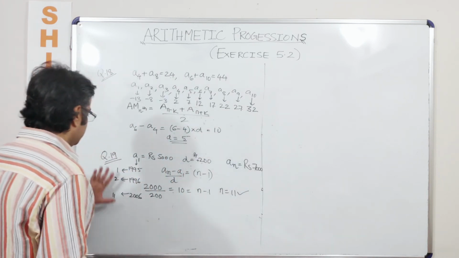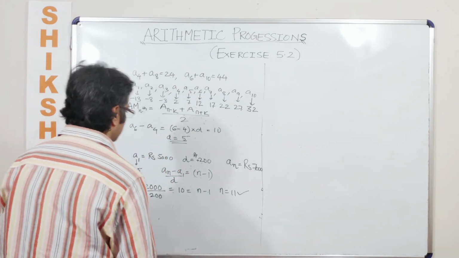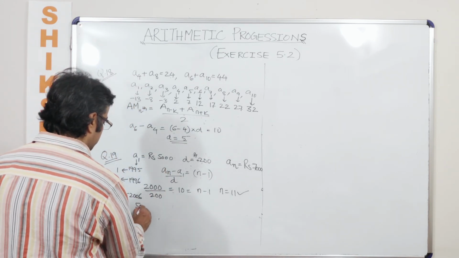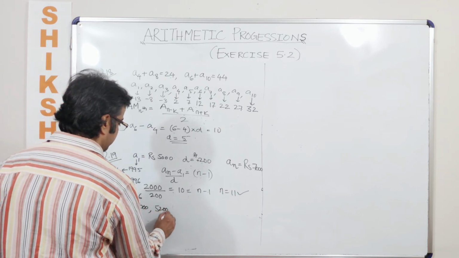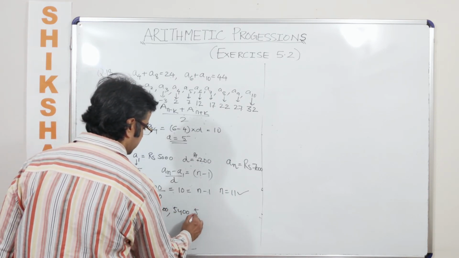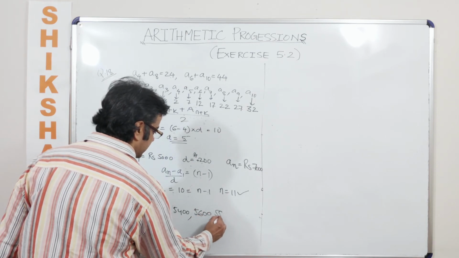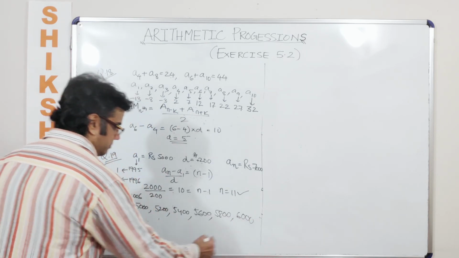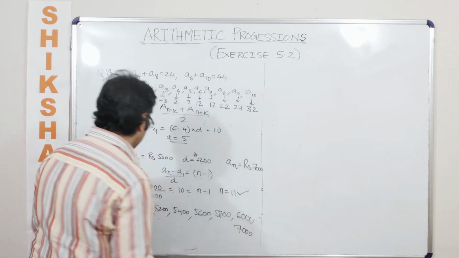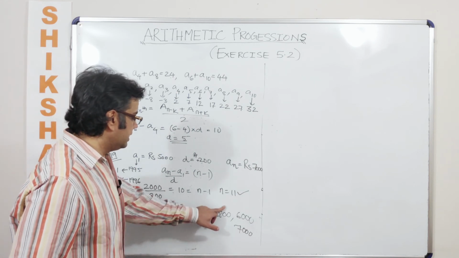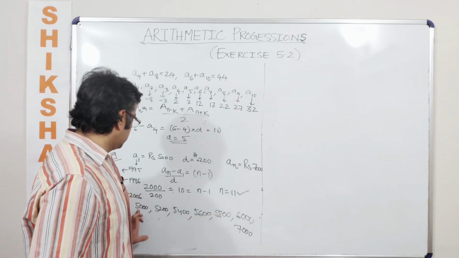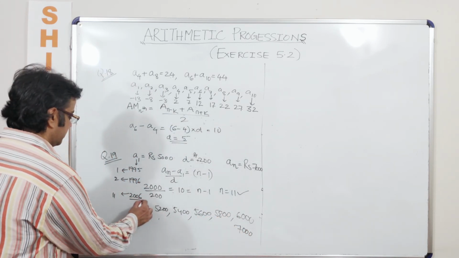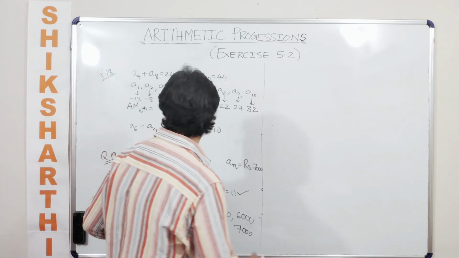Okay, so now for this I can just write down all the values if I wish. So let's say 5,000, then 5,200, then 5,400, then 5,600, 5,800, 6,000, and then another 5, which makes it 7,000. So 1995, 96, 97, 98, 99, 2000, 2001, 2002, 2003, 2004, 2005, 2006. The answer is correct. So this is the way of checking whether the answer was correct or not.